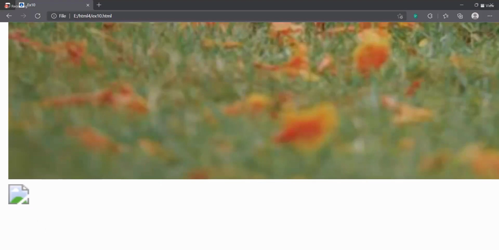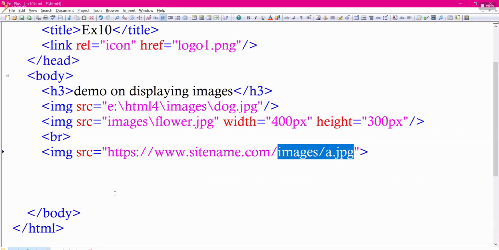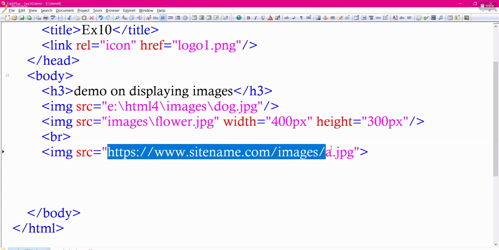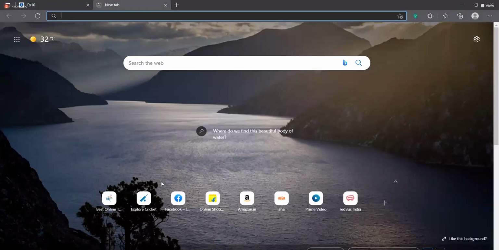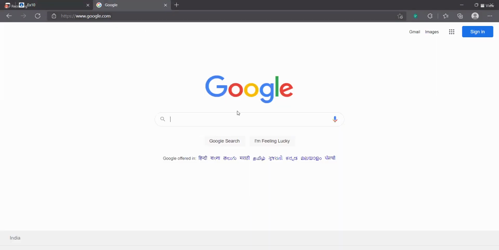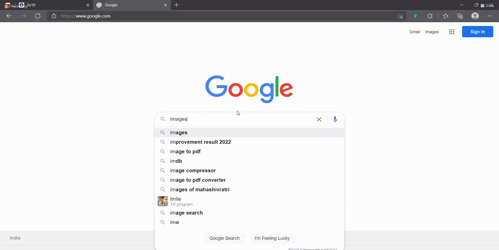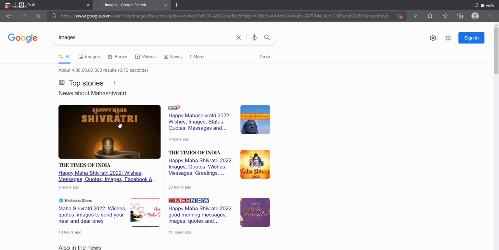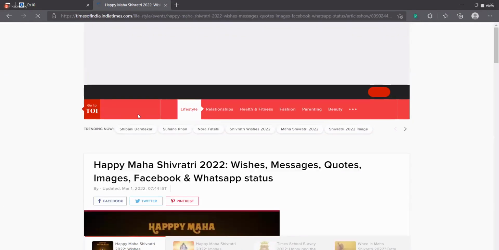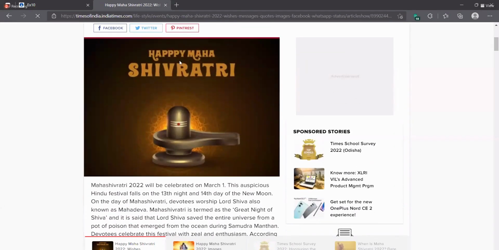In this place, can I use the Naresh IT website images, sir? Why not? Because we already discussed it, you can write the URL here. If you want to display any image available on another website, exactly identify that image URL and use it in your program. 100% it will work. There is no problem. I'll go for some Google images, sir. So this is the picture.